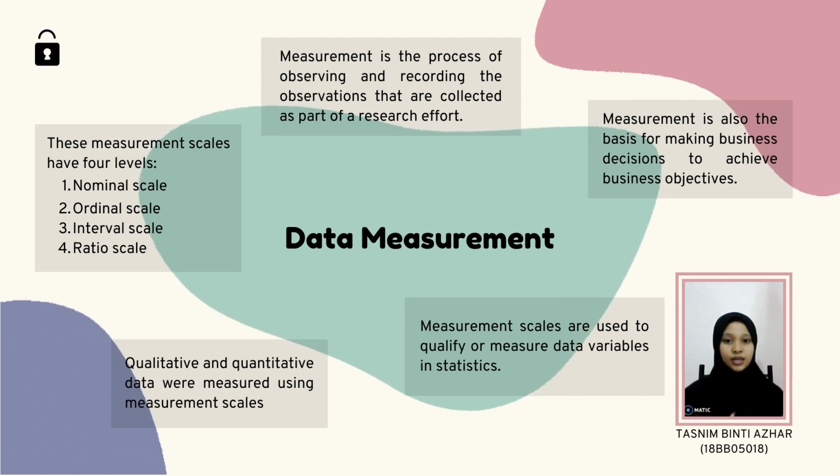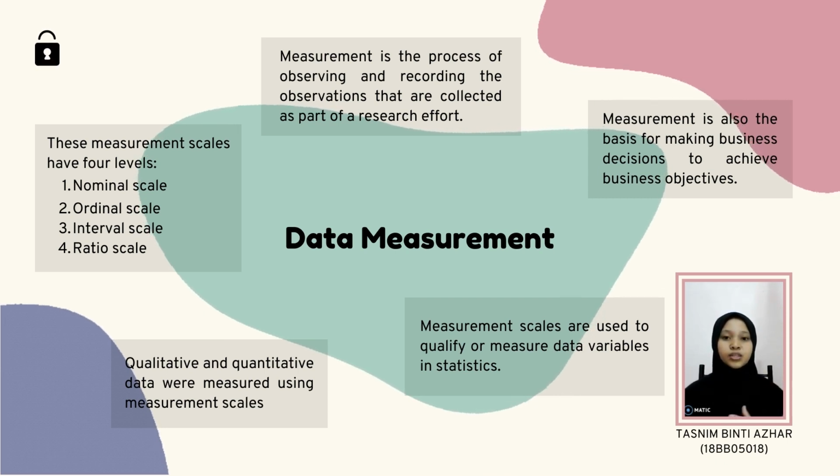In research data, there are skills that researchers need to know. Measurement skills are used to quantify or measure data variables in statistics. This determines the type of technique that will be used for statistical analysis. Qualitative and quantitative data are measured using measurement scales. These measurement scales have four levels, namely nominal scale, ordinal scale, interval scale, and ratio scale.